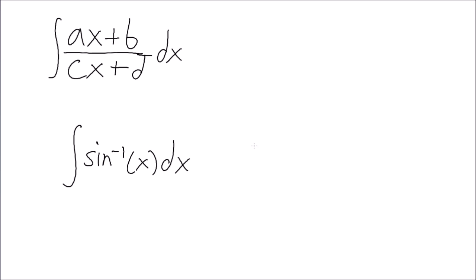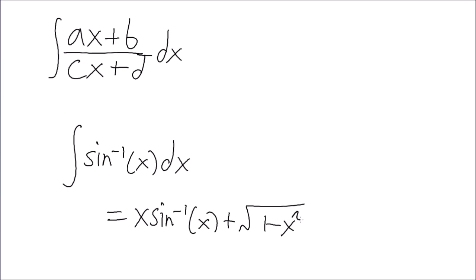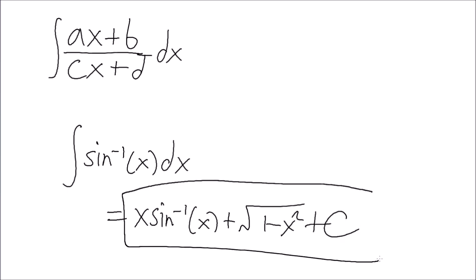For example, this integral here, the integral of inverse sine of x, is equal to x times inverse sine of x, plus the square root of 1 minus x squared. You see how it looked like I memorized the answer, like I'm taking it out of my memory? It looks like I just memorized this by heart. But no, I did not. I was actually integrating by parts in my head because I memorized the process of integrating it.